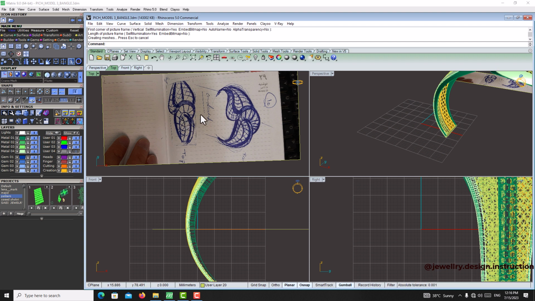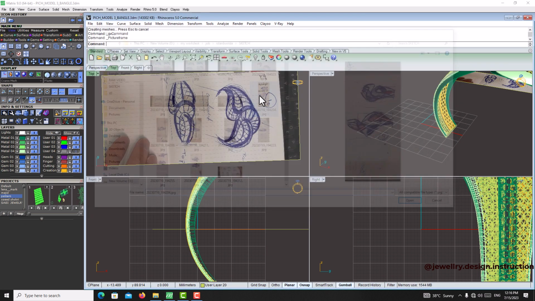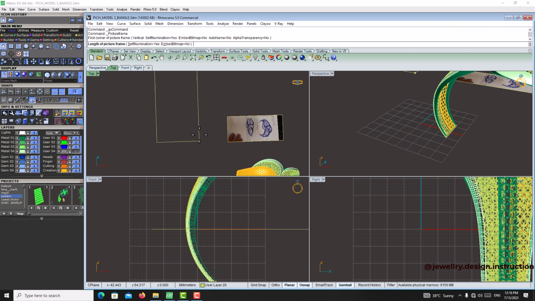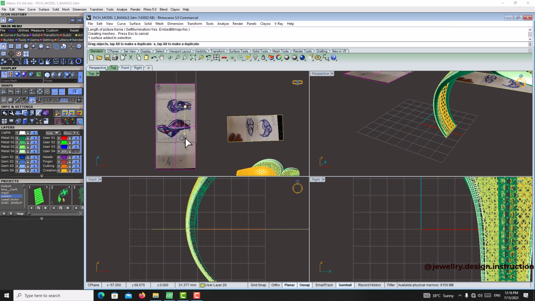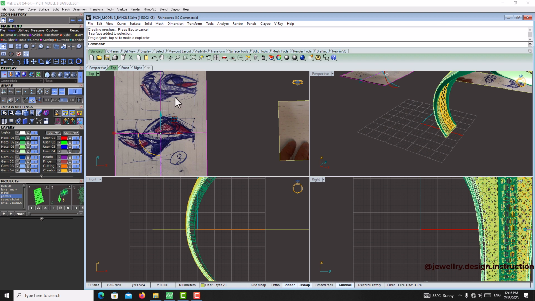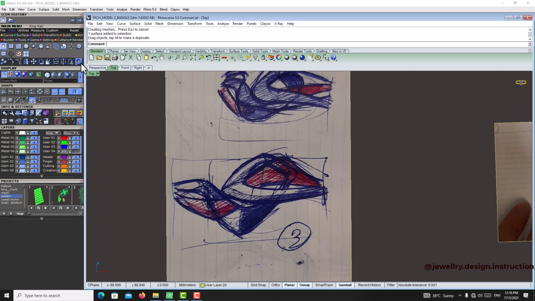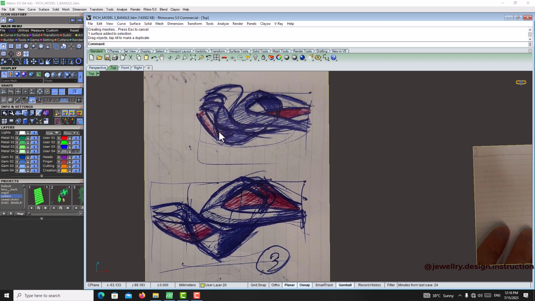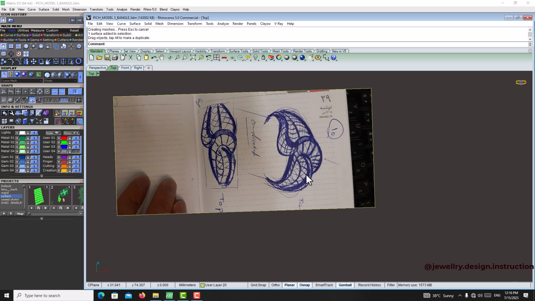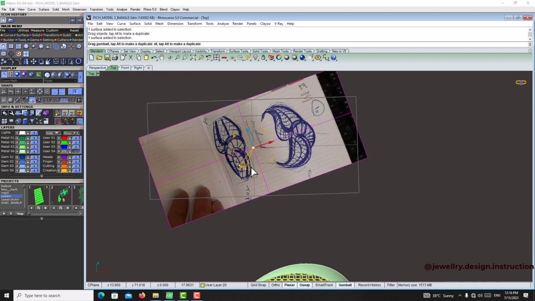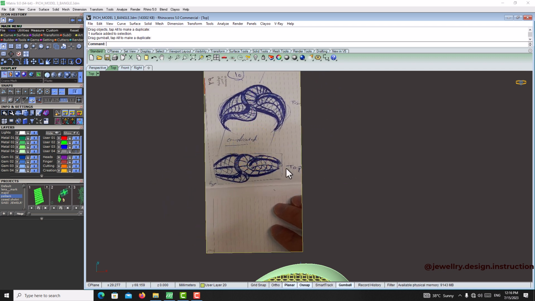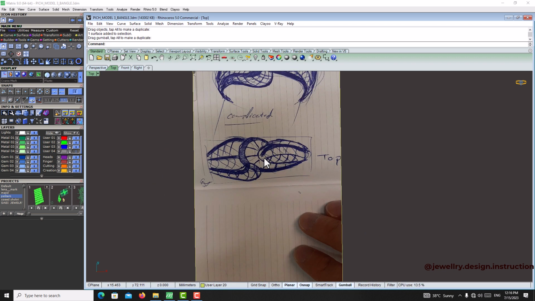Okay, in the view mode, you click on open bitmap. For example, I am sketching this, in top view. Okay, we have a sketch.